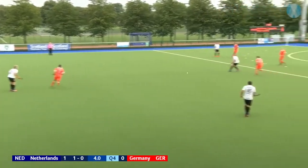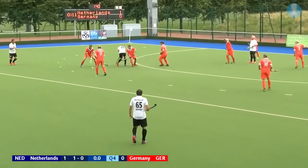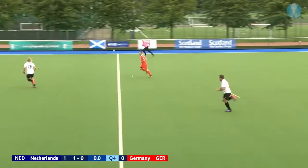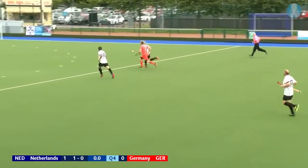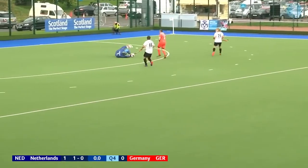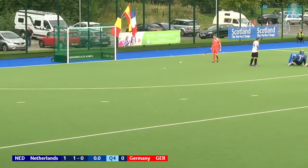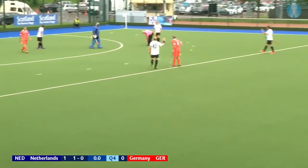Berger, Roth. Forward. Kunt. One back, and away, Van Til, seconds ticking down, taking on Roth. He's going to try and go and race into the D. It won't matter if he doesn't need to score. Too late, he puts it in, but it is game over. 1-0, it will finish. The Dutch have hung on in the end, really.